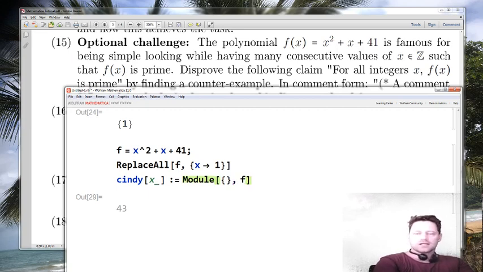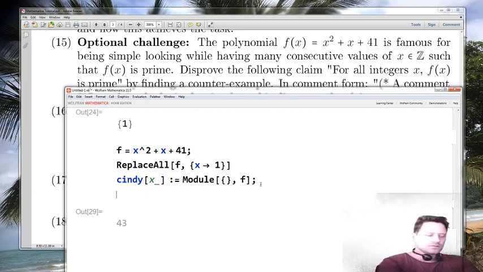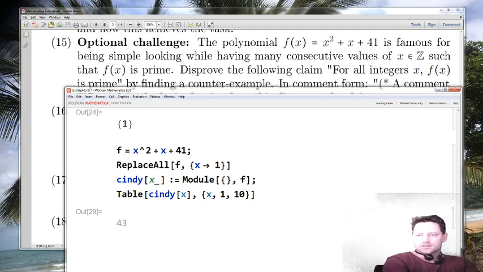Since I set the value of this outside the function, it's global. And I don't really need anything local, right? Okay, so there's Cindy. And now I want to say tabulate Cindy, x goes from 1 to, let's try up to 10, see what we get.